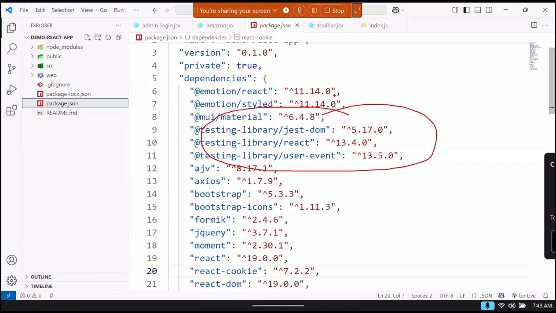If it is not set, how to install? I will send a document. You would have to manually install everything, but that is not required for you because when you build an application, it is automatically enabled with Jest. Usually in projects, they build applications from scratch end to end.